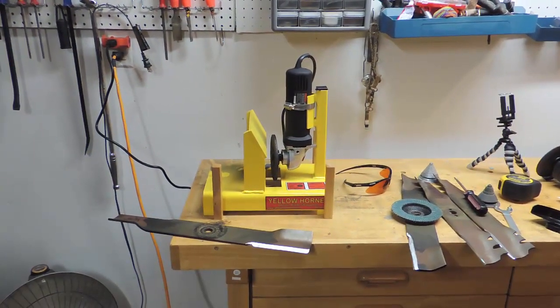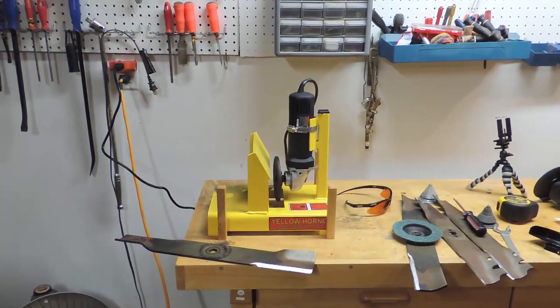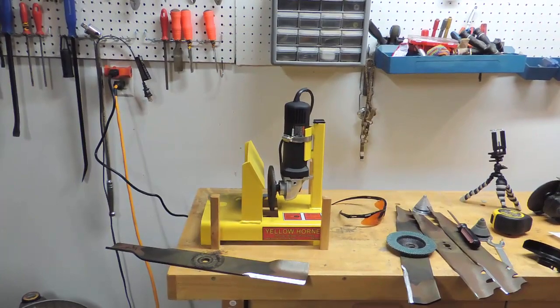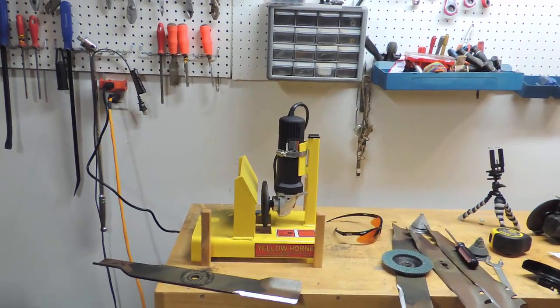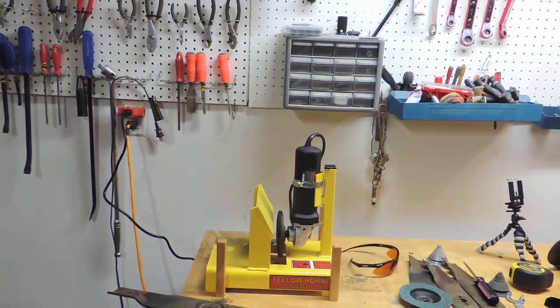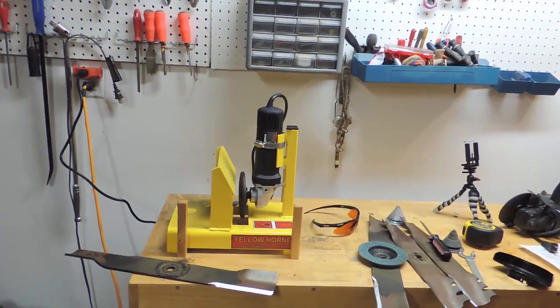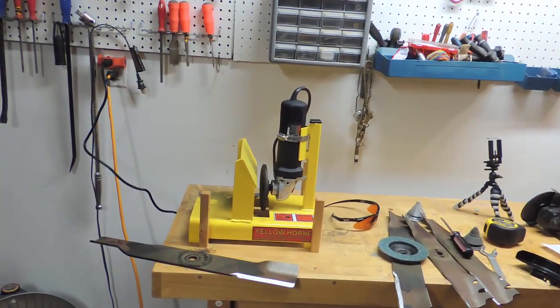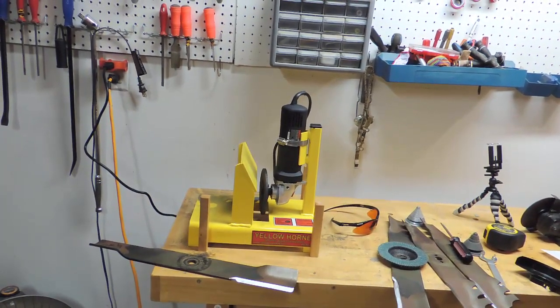And yeah, so I like it. We'll see. I'll be using it this season and at the end of the season or midway through the season after I've really had a chance to put it through some wet grass and dry grass and high grass, we'll see how well it does on the blades. And again guys, that's the Yellow Hornet Blade Sharpener. I'll have a link down in the description if you want to check it out on Amazon. I did see that Amazon and if you buy it direct from them was the same price. So you can check it out. You can go to yellowhornetmanufacturing.com, or like I said, I'll leave a link to Amazon which is where I purchased it. Check it out if you're looking for a blade sharpener but don't have the money to spend on a real expensive sharpener at this point like myself. Maybe this is a route you can take to make your blades last longer and have a more consistent cut.